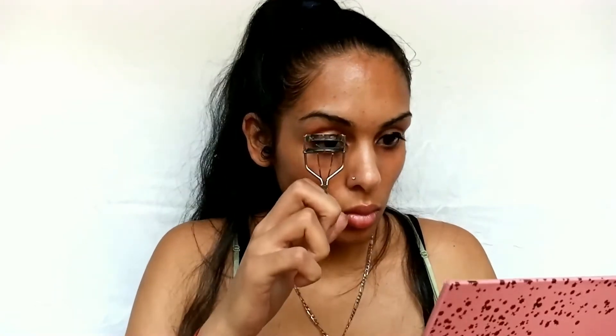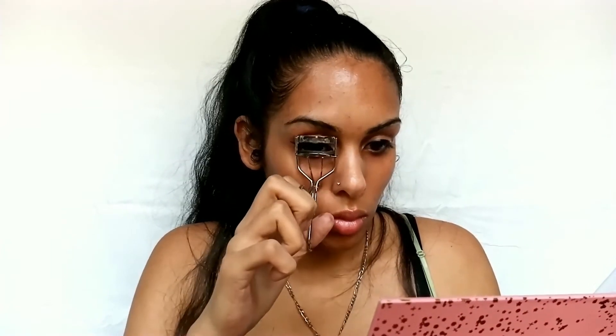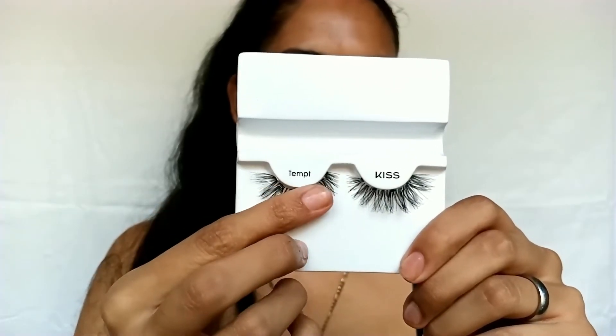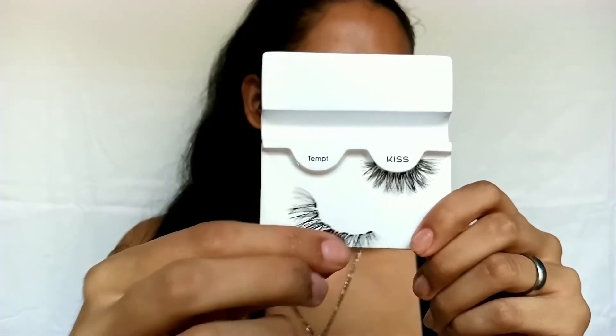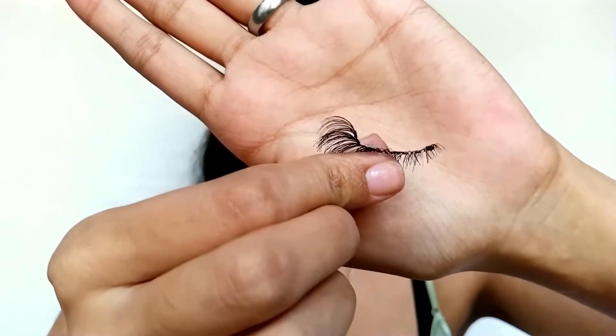Make sure you curl your lashes so everything looks really natural. These are enhanced and intensified magnetism magnetic fox mink lashes. They have five double-strength magnets instead of the ordinary three or four. You are able to cut these down to your desired eye shape, but the lashes were honestly the perfect size for my eyes. The formula is also biotin-infused, which is great for your lashes since biotin is great for hair, skin, and nail health.